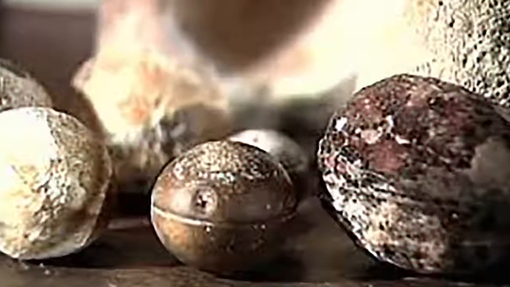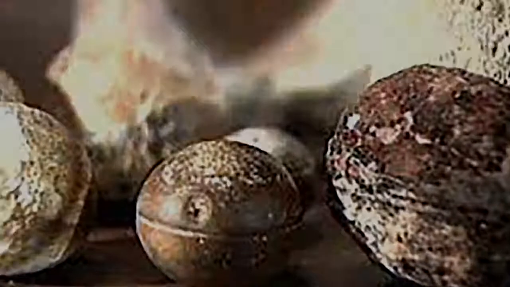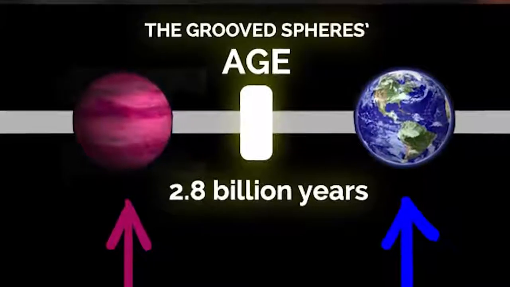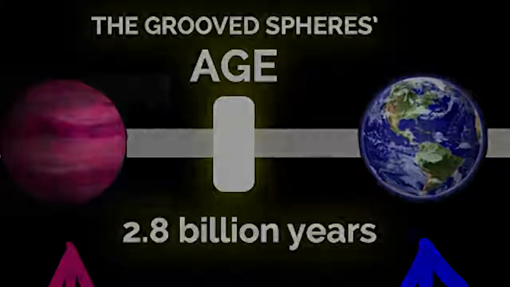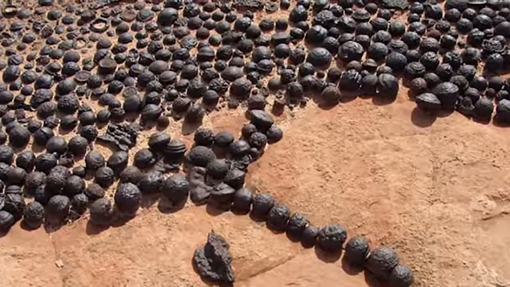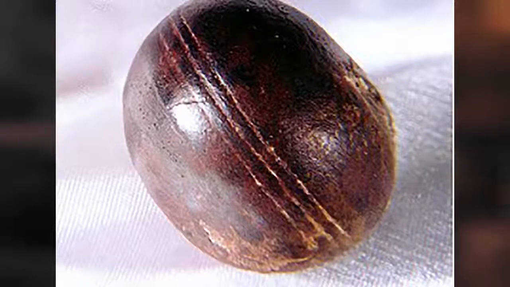Number one, the grooved spheres. Our final artifact is one that has been around the longest. Considered to be 2.8 billion years old, miners at the Wonderstone silver mine in South Africa have been finding these spheres from deep rock for over three decades. The majority of these are described to be in a spheroid shape with some featuring three parallel grooves perfectly running at its equator. To date, over 200 of these have been found.